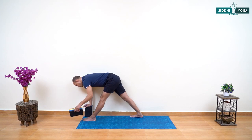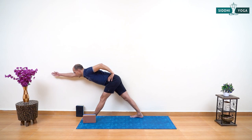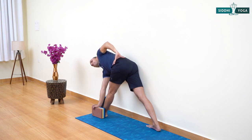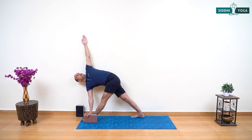Now from here, require one block next to the left foot. Move your left hand to your hip, inhale stretching your right arm forward, exhale moving your right hand next to your left foot on the block. Have your hips connected to the wall, inhale pressing your right hand against the block, exhale rolling your upper shoulder back — lean your upper body closer to the wall so your back touches it. Try moving your left shoulder closer to the wall, look out, raise your upper arm up, stretching your arms away from each other. Stay, hold, and breathe — maximize the pose as far as the body allows.